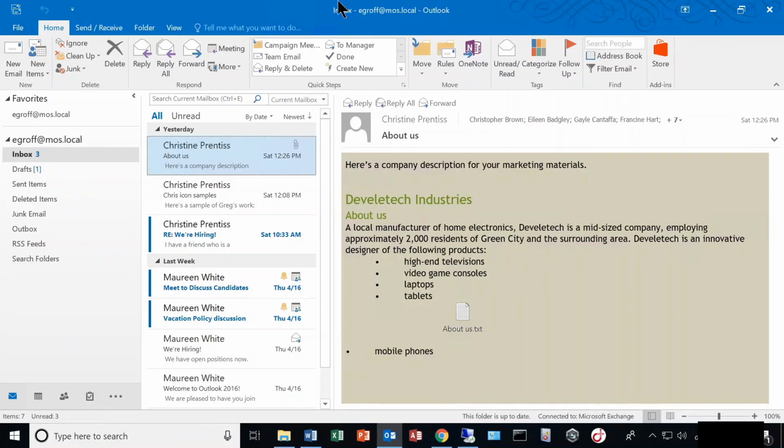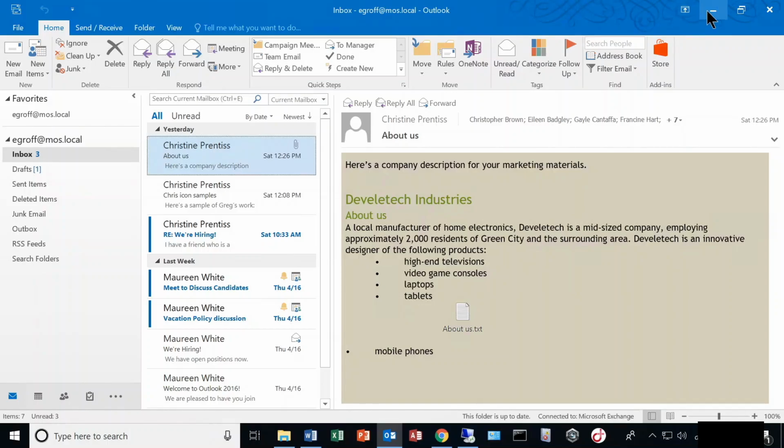So this is located at the very top of the window, and it displays the title of the folder where you are currently located, the name of the email account you're viewing, and the name of the application. So right now I'm currently located in my inbox, has my email address, egroff@mos.local, and then the application I'm using, which is Outlook.